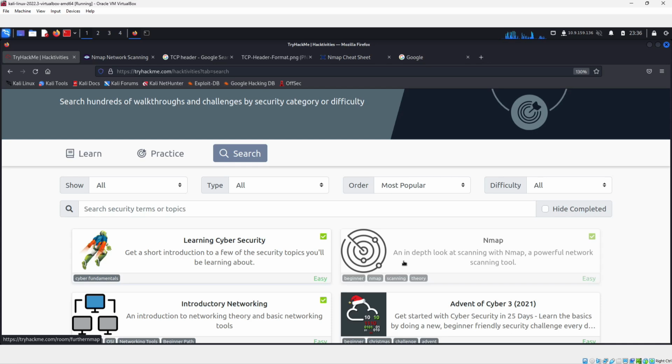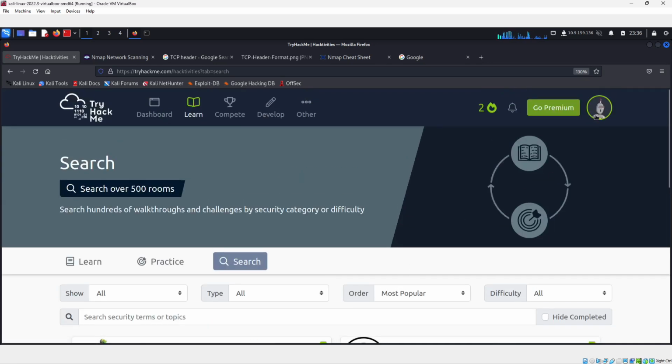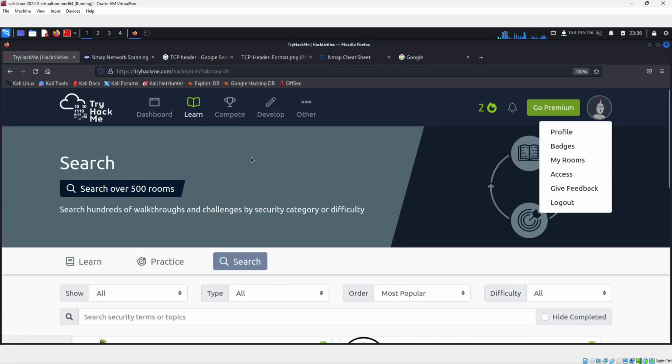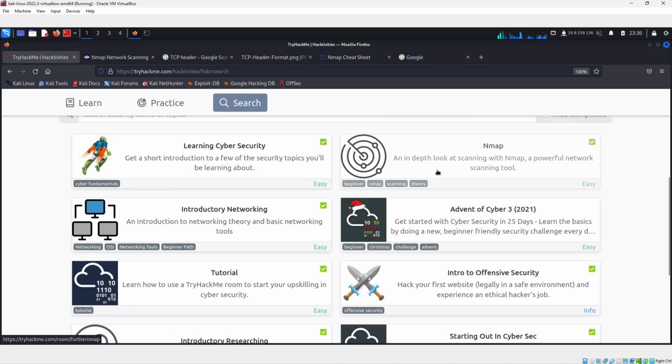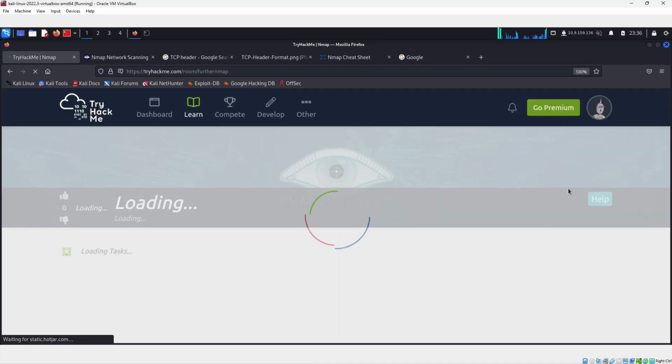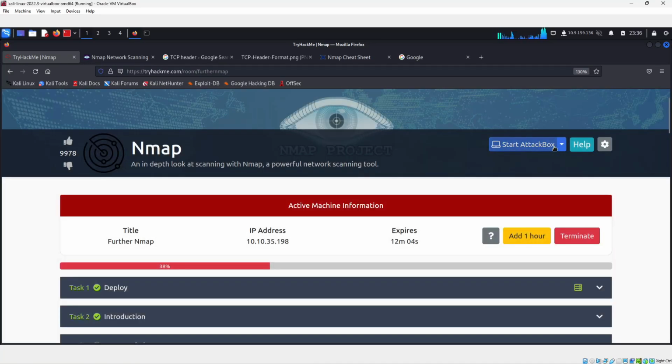For that particular connectivity, we have to connect with our VPN connection. Even if you talk about online, the TryHackMe platform is providing an attack box. Here you can see the attack box is available, but it is only valid for 1 hour. That is a Kali machine. So it's only for 1 hour per 24 hours, one day. If you want to reuse it, we have to take a subscription.